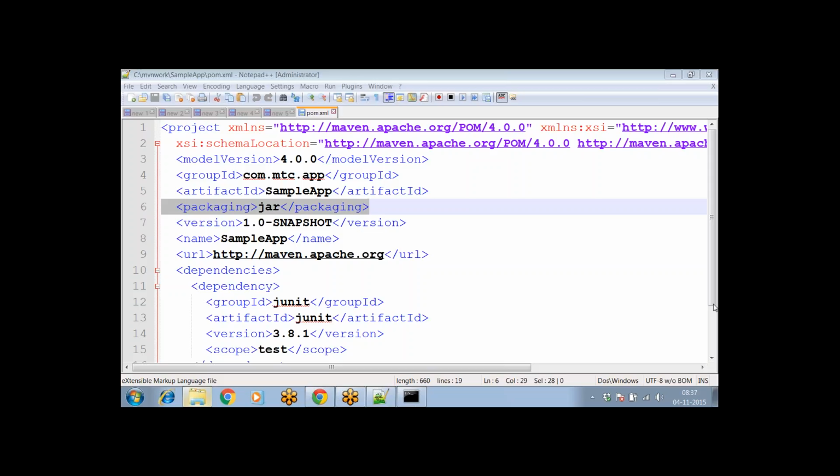What if it is a web application? What is the packaging unit you're going to use?